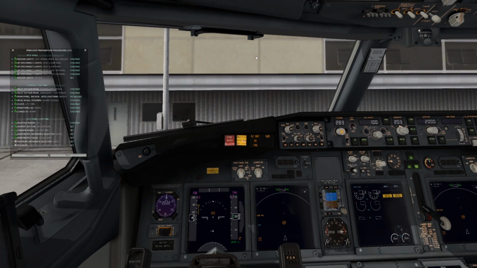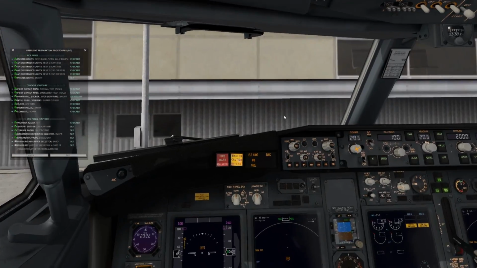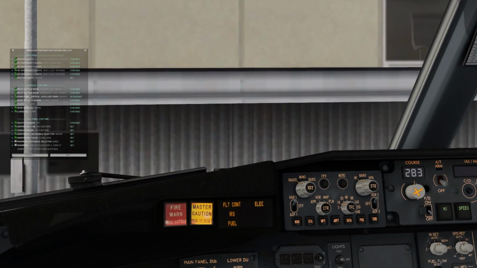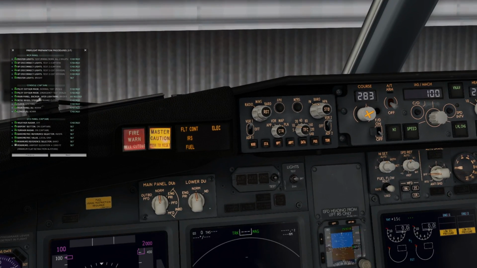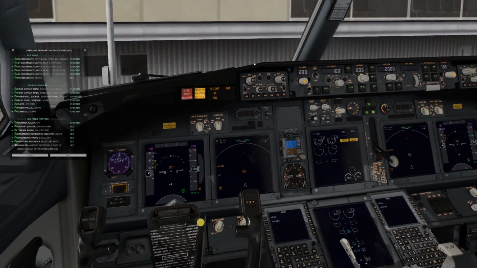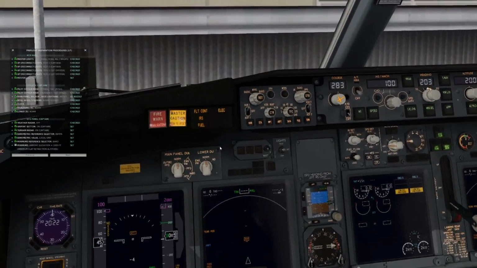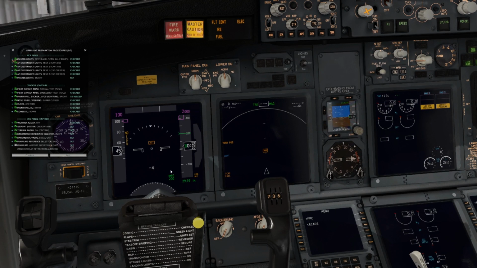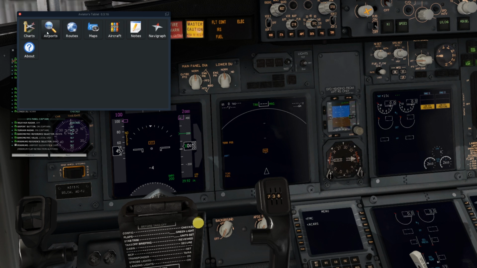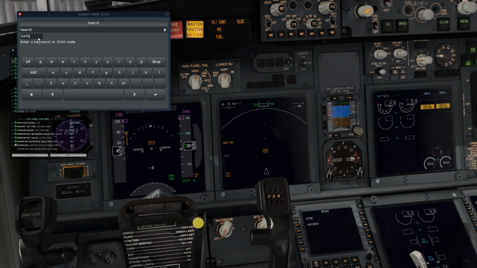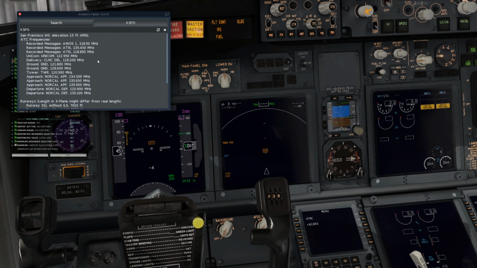Next, we want to select a minimums reference selector. So that's this knob on the left side of this panel, to barometric. And then we want to set the barometric reference as you see here. We're going to set that to 1,000 feet above the airport elevation. Now, if I bring up my Avi tab here, let's see what San Francisco's airport elevation is. 13 feet.